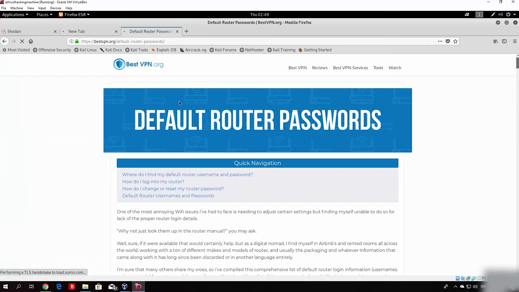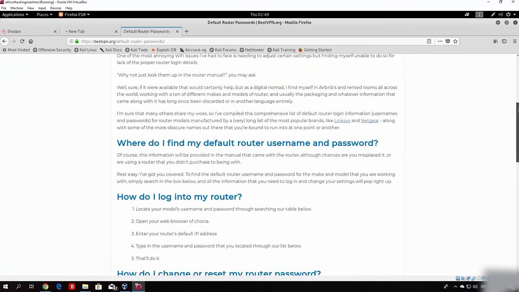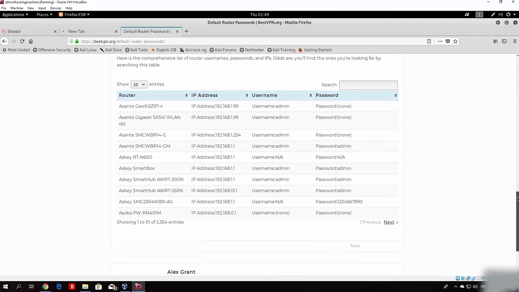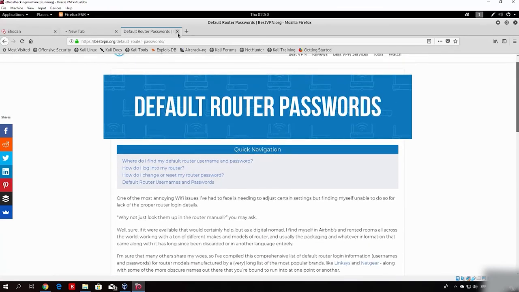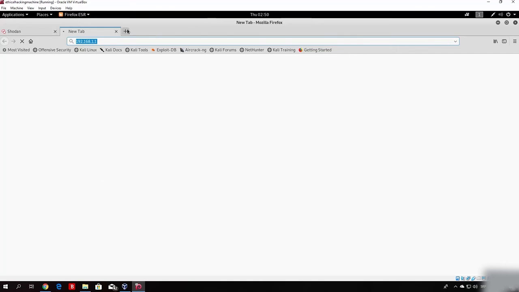Now this is a site I didn't visit before, so let me just check out, is there anything available here? So here you can just paste the name of your router, let me just try with this one. For example, let's say this was your router and you find out what the name of your router is, you just paste it right here and it will find the router you're searching for. It will also give you its default IP address and the default username and password for that router. So once you find that out, you can just paste the IP address right here and it will log in.